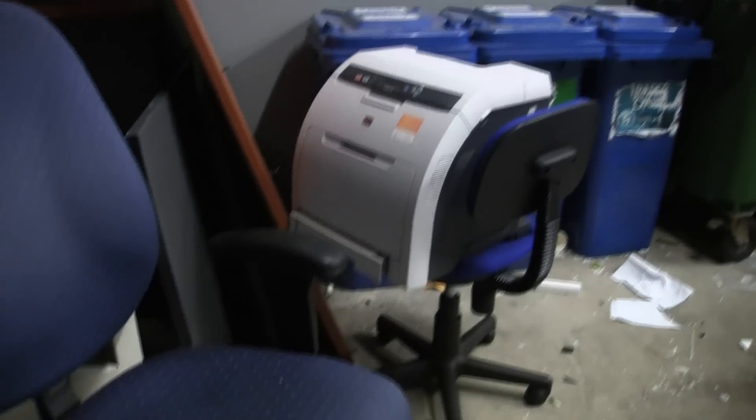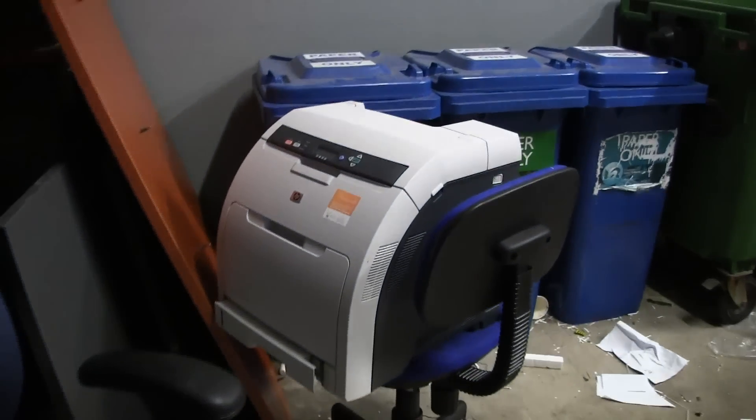Looks like it's got an Ethernet interface, so I'll take that back. And a couple of other things. Looks like some reception is gone, because somebody's reception is Gonski. And quite a few hutches and things like that - I don't need any of those, but I'll definitely take the printer. There's always chairs down here.